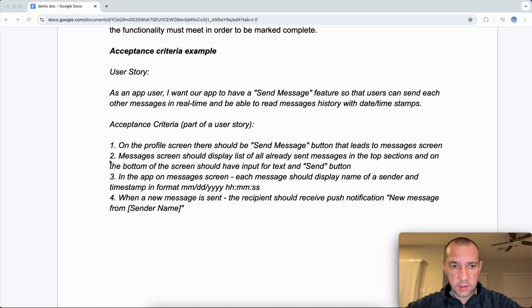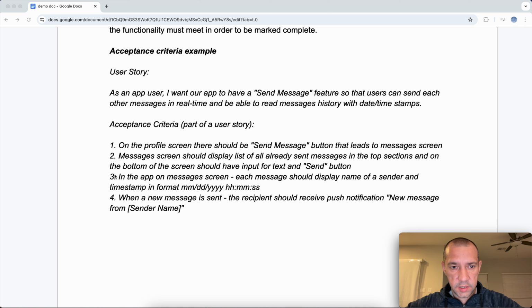screen. Second: the messages screen should display a list of all already sent messages in the top section, and the bottom of the screen should have an input for text and a send button.